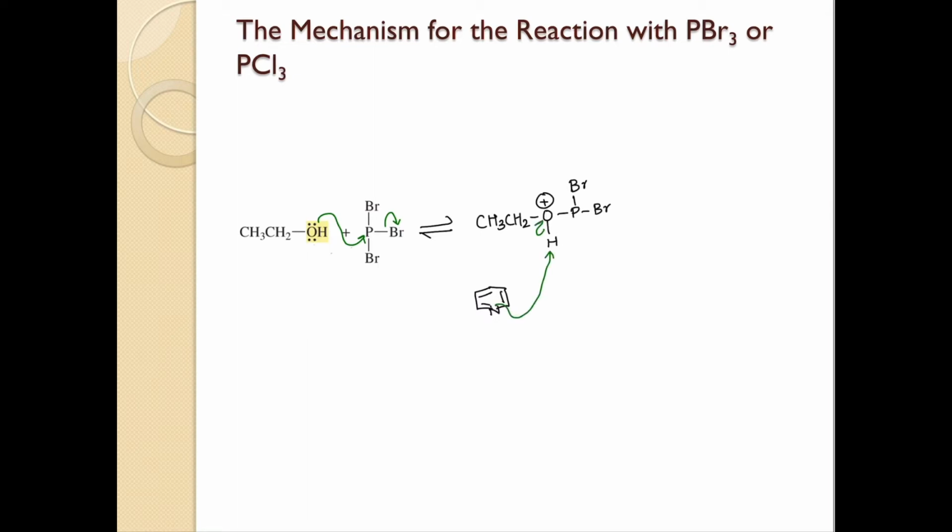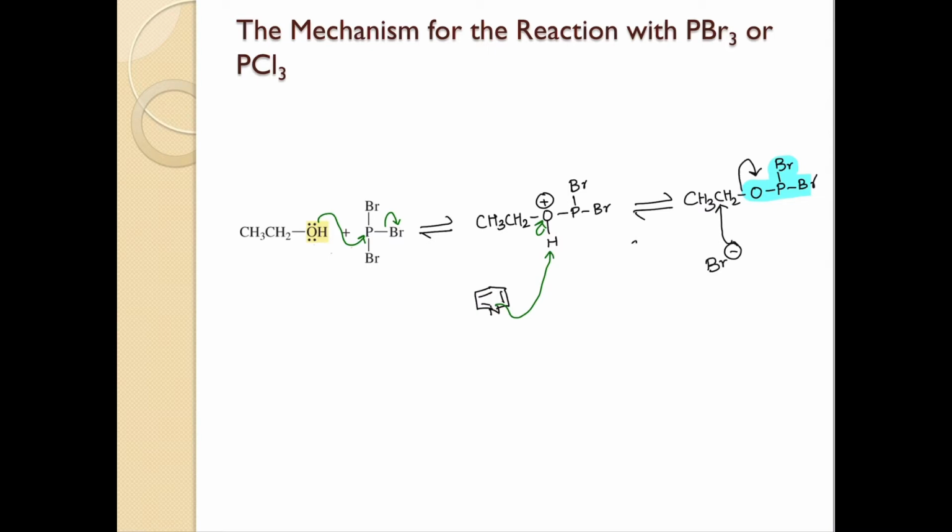And it's going to neutralize this positive charge on oxygen, thereby making this into a good leaving group. Now this part right here is going to be a good leaving group. Now in the next part, the Br minus, which is going to be a nucleophile, will attack this carbon on the side that's opposite to that of the leaving group, and the leaving group is going to leave.